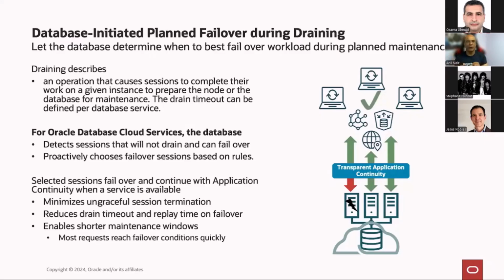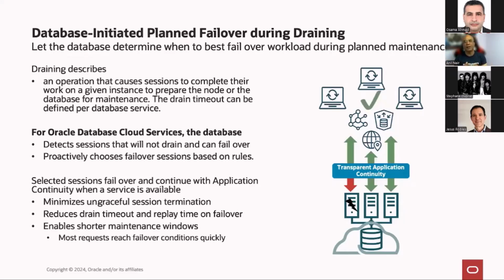Now think about it. Yes, if the instance had actually crashed, we can still send it over, and that session can continue where it left off. But this is less of a hiccup. So obviously this draining is something that we have done in 23c, and you can define it per database service. You can also find out what your typical drain timeout is in your AWR report. You'd say, hey, how do I know what's a good number for me? Well, check the AWR. In AWR, we provide you what is a good drain timeout.